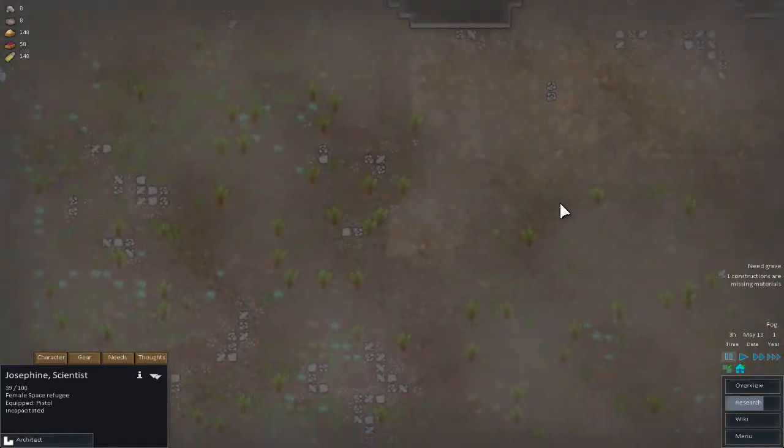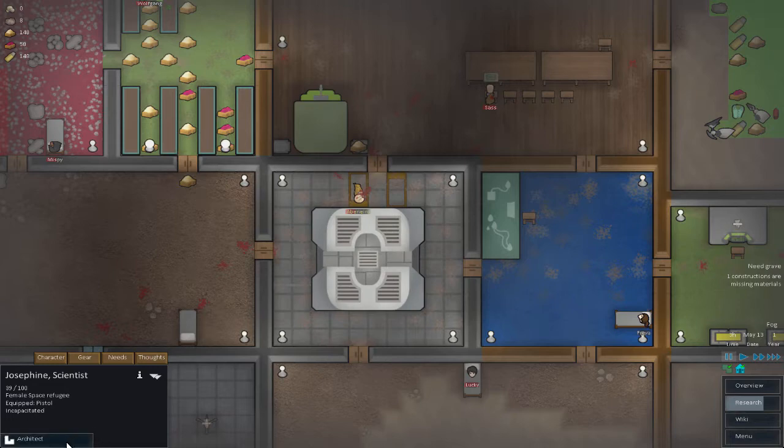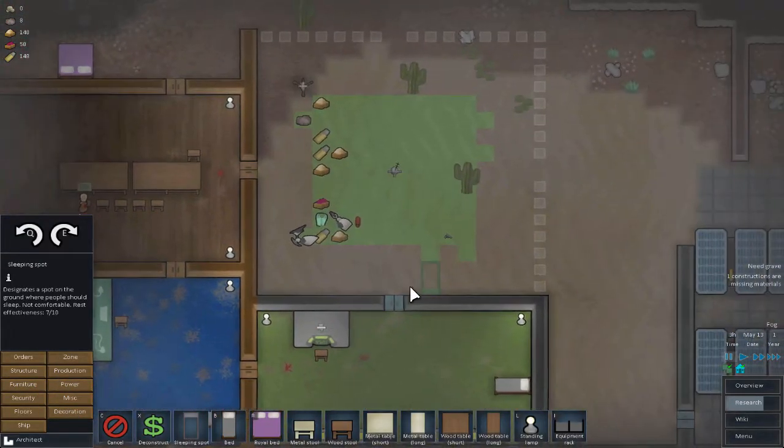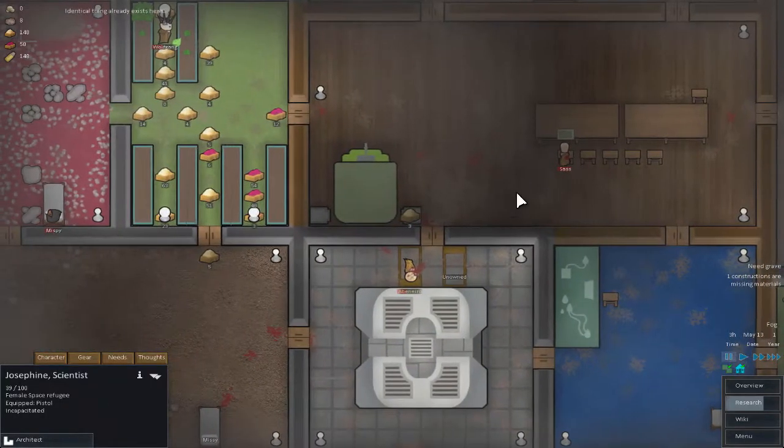Do we need a bed for that person then? Or I'm pretty sure we do need to actually recruit that person. But just in case, we can just put them into a sleeping pod. Let's go ahead and put one right about there outside. If it doesn't work, we'll get rid of them.